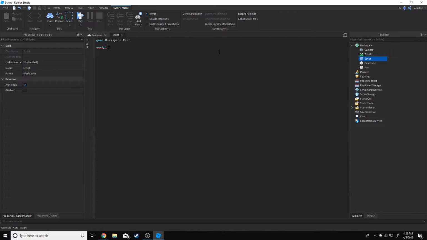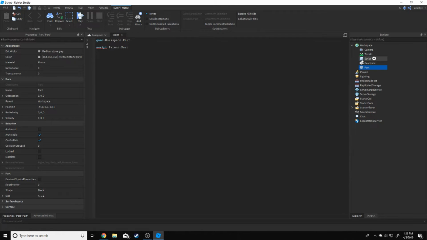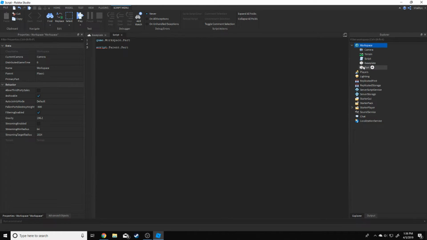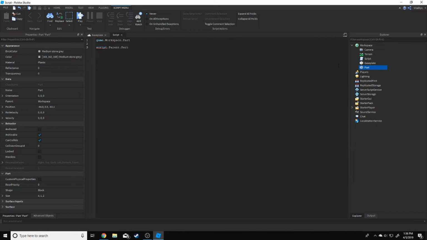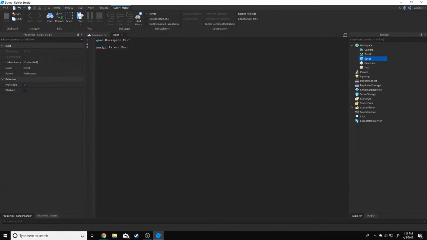So we go script.Parent.part. This in essence means from the script to the parent of the script to part, right? Another way to determine it, in the properties tab, if you click on script, it says the parent is workspace. So those are 2 ways that you can determine the path.